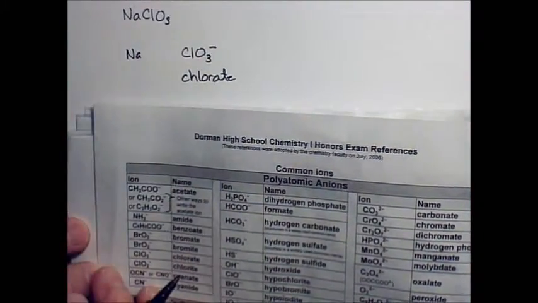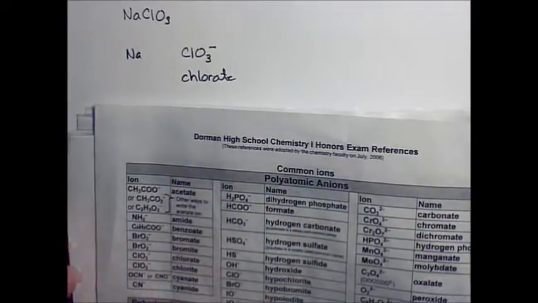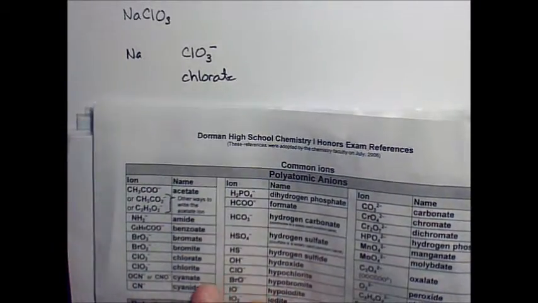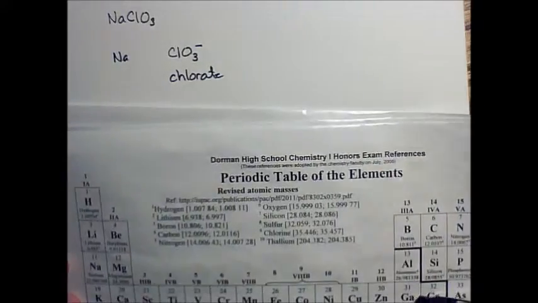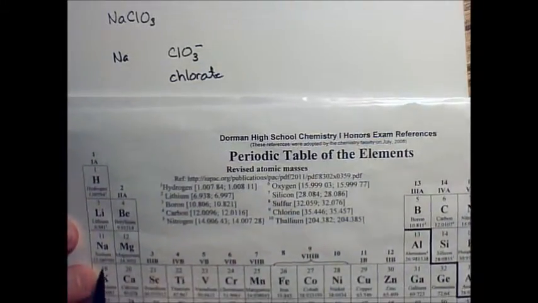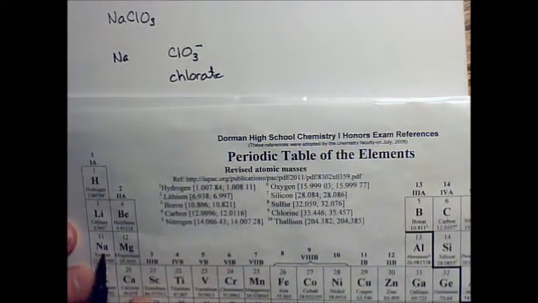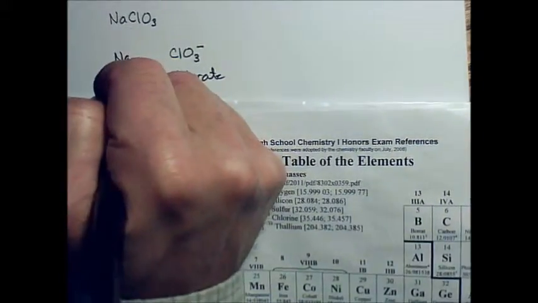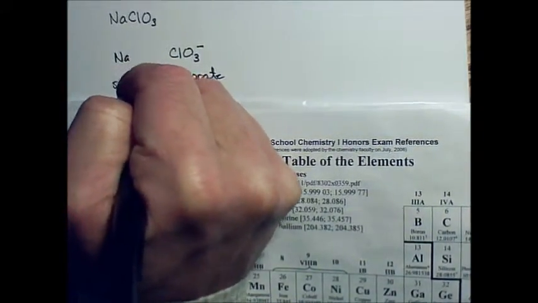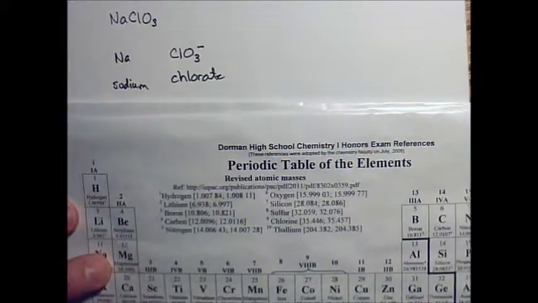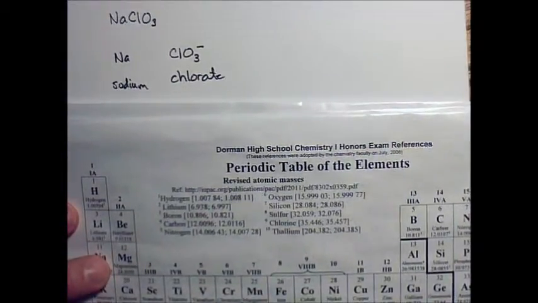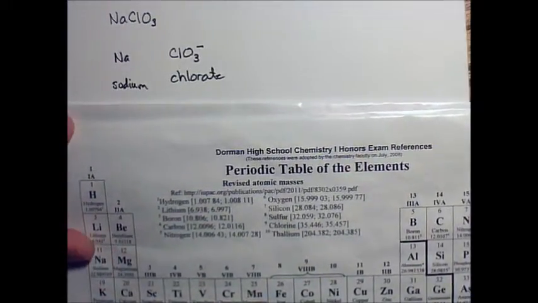Sodium. Well, that's one of the periodic table elements. That should be easy, but if you don't recognize it as quickly as Rachel did, then you use your periodic table and find it. Okay? That's what I gave you the periodic table for. It's a tool, right? So there's sodium right there. It's Na. We're going to put down the name, sodium. I need to know if sodium has more than one oxidation number. Where do I look for that?